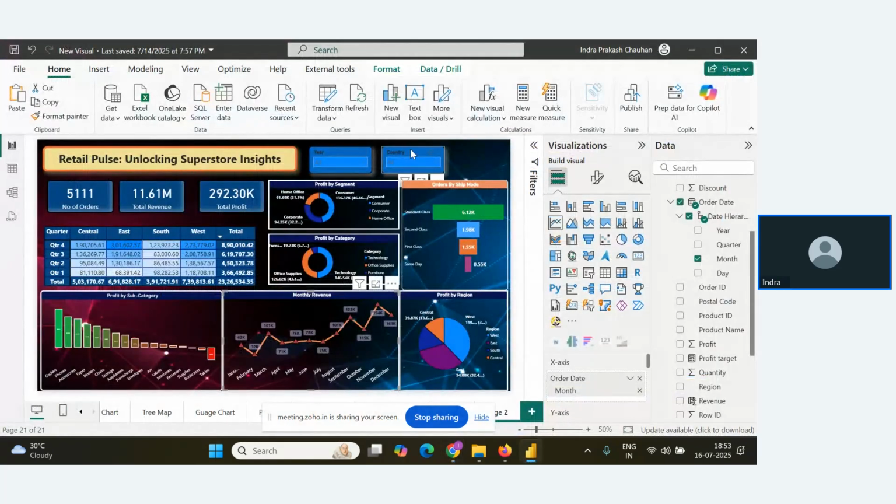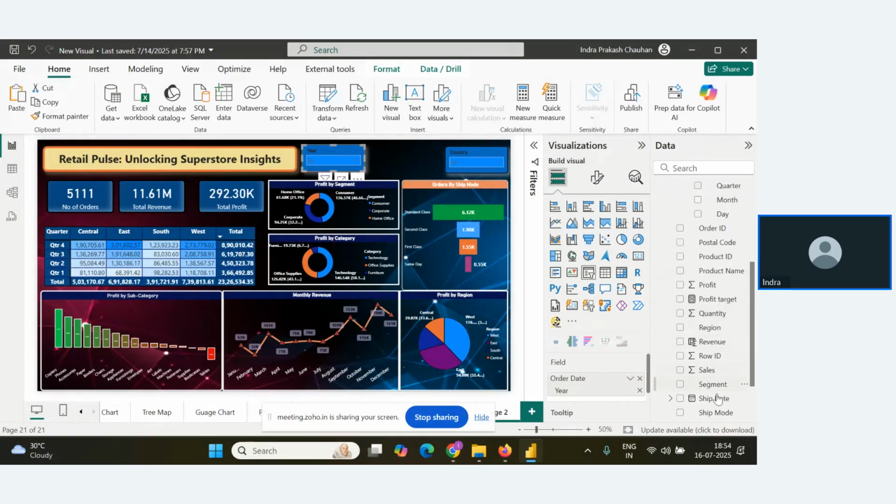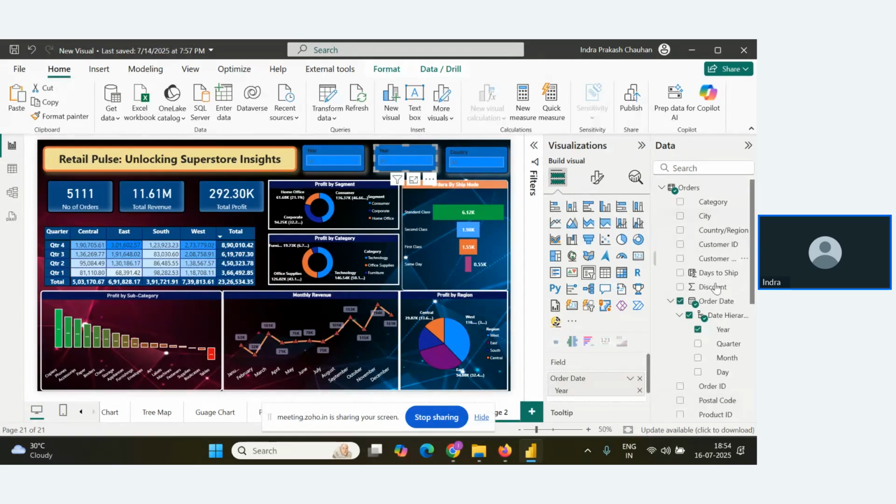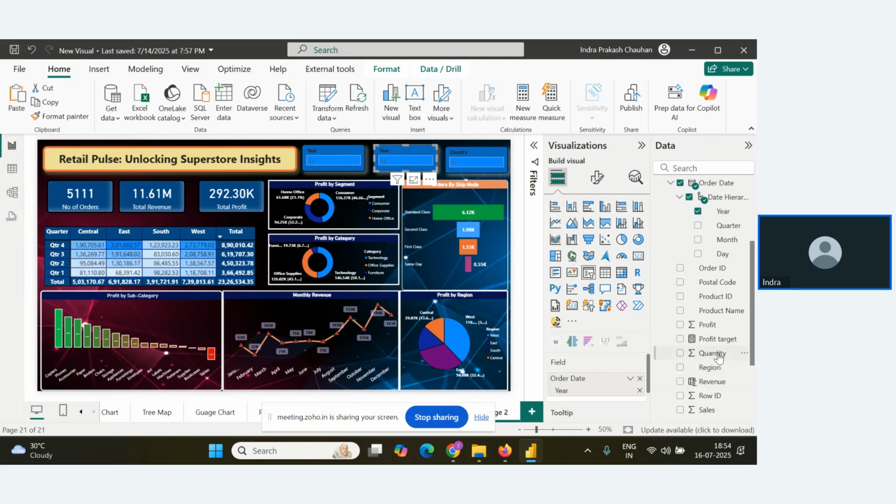Now we can make use of one more filter here. Let's do one thing. What else we can add here? Anything specific that we can add? So we have ship modes, we have shipping status, and a subcategory filter. Can we add subcategory? Or let's say we'll add category itself here. No, we'll do one thing, we'll add segment, because we have three different segments, correct?